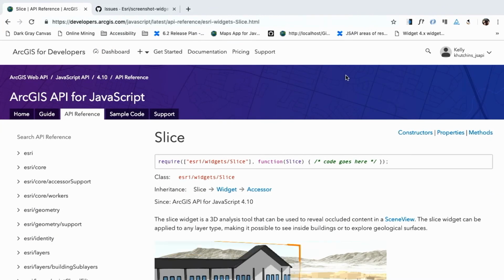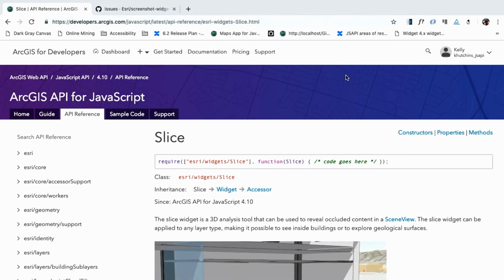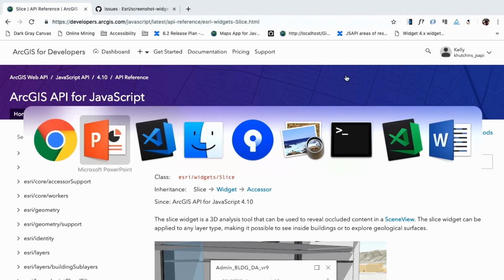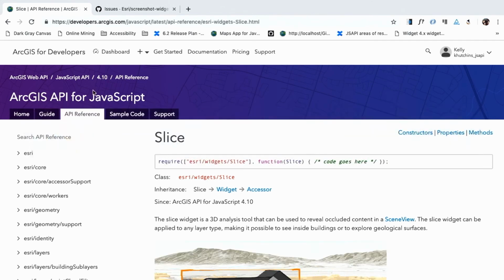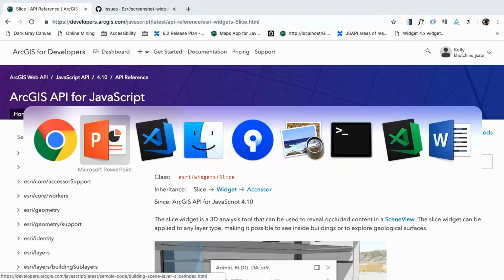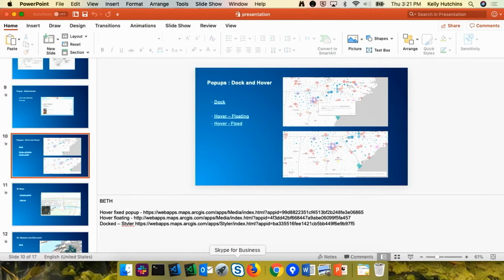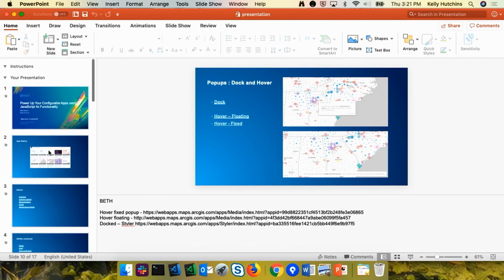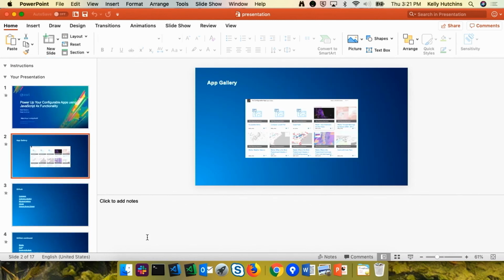Are there any questions? Sure. The layer showcase you talked about, is that JS API? The question was the layer showcase, which was one of the apps we talked about earlier. Let me bring it up. That is built with the JavaScript API version 4.x. That particular app was written in TypeScript, but that's just like a superset of JavaScript. So that's available currently? It's available currently in the API, yep. It was added at the last release or the one before, I can't remember.